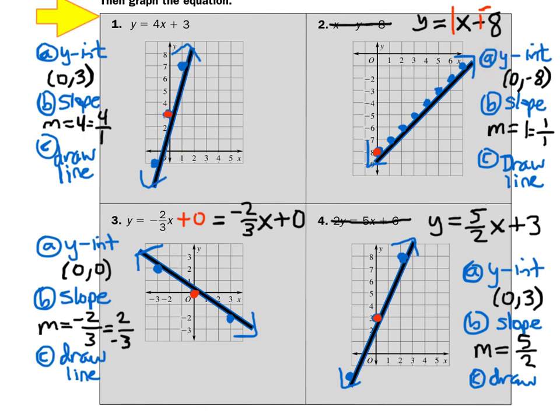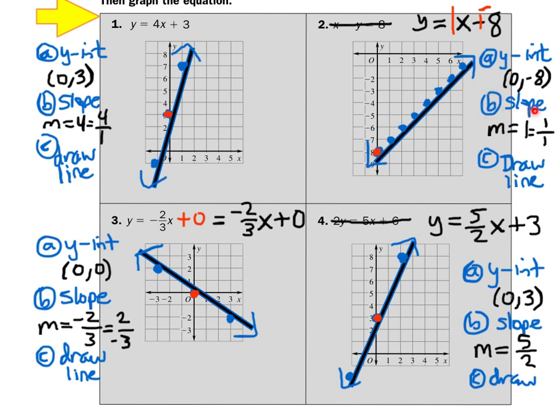Well, part A, the first step is you find the y-intercept, the number that's being added, and I see negative 8. So I wrote it as a point, (0, negative 8). I went on my graph to the origin, and 0 means I don't move right or left. Negative 8 means I get in the elevator and go down to negative 8, and I put my dot. I made it red so you can see that's the y-intercept right there.